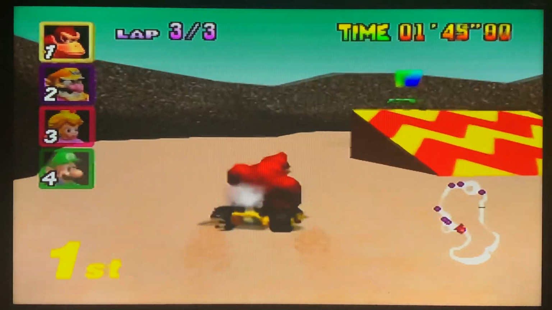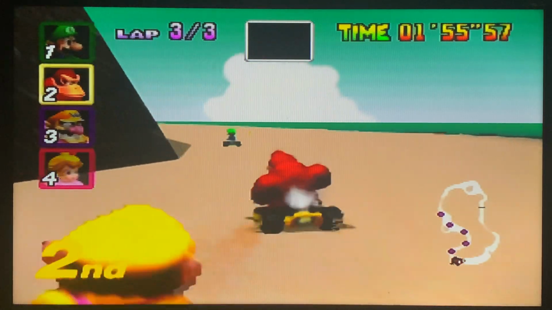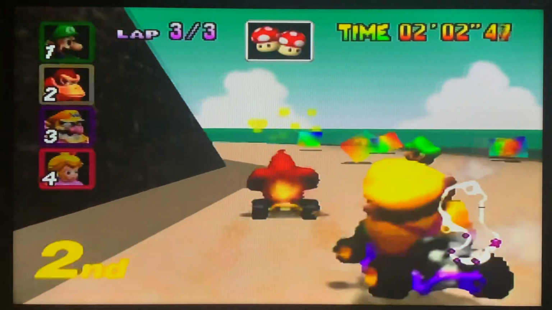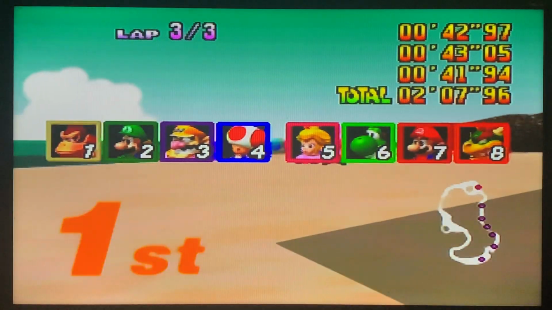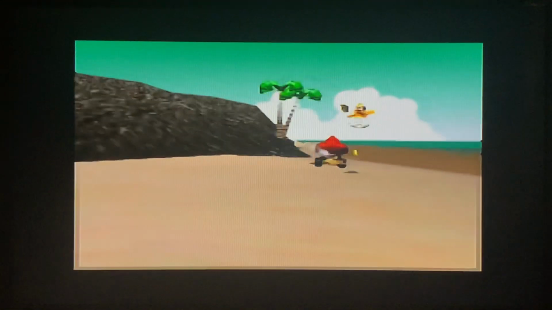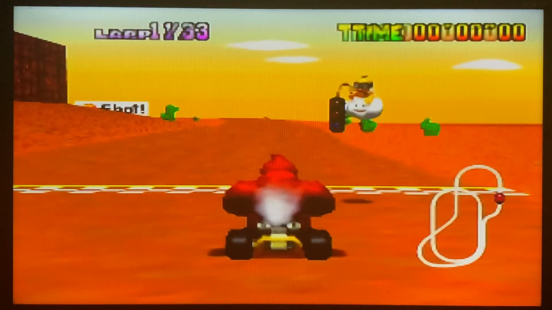Alright, let me see if I can make it without anything. I almost made it. Close call. Luigi was really gaining up, gaining speed on me. Alright, now we got one more track for this cup. Alright, last track is Calamari Desert. This track is kind of annoying, but it's not too bad.